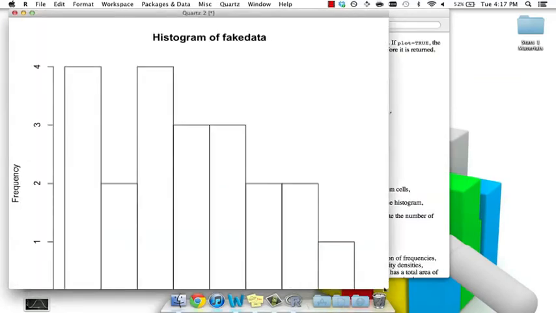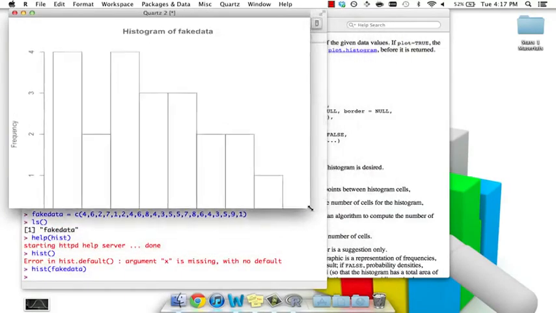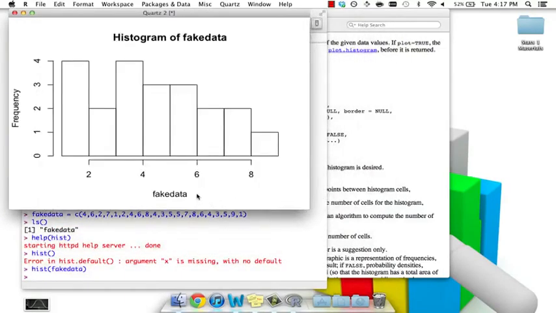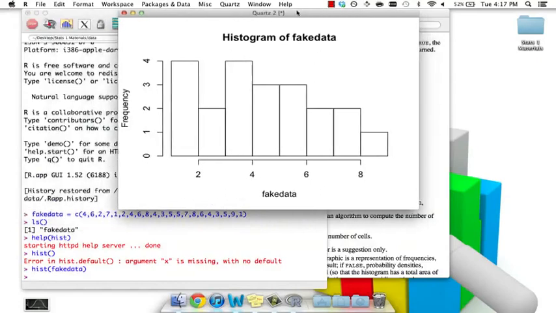And you can see it pops up. Sometimes histograms will pop up with no axis at the bottom, no x-axis. If you just resize it, it'll pop in. I don't know why it does this, but this is how we fix it. So you can see what it does by default is just calls it histogram of fake data. Here's my histogram. It looks like I was skewed in my hammering on the keyboard. Frequency, so this is the number of times that appeared in the list, and fake data is the name of it. So if I just give it the values, you just get the plain histogram.